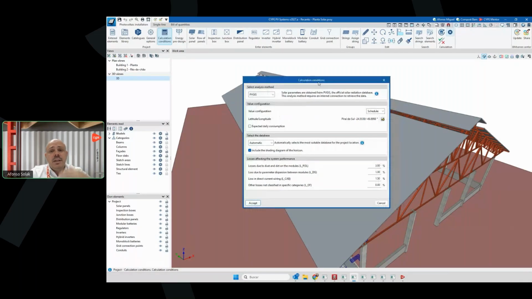Remember, if you use Open BIM Site, for example, or you have information in your IFCs with latitude and longitude in BIMserver, when you import these IFCs here into Cype PV Systems, this information can also be imported. So you can do it manually or import from other contributions, as we say, in the BIMserver.center ecosystem. Okay, so let's analyze this one.